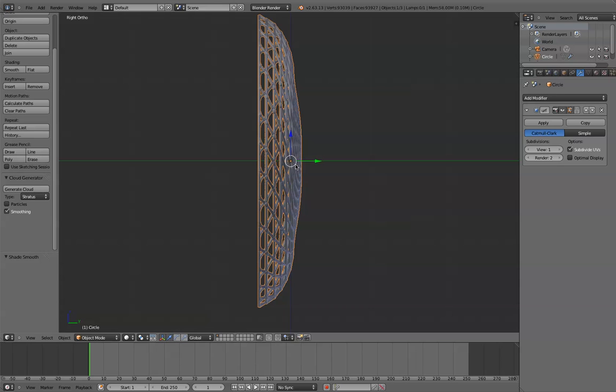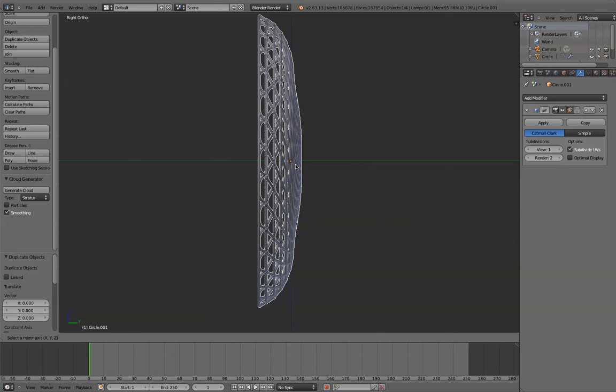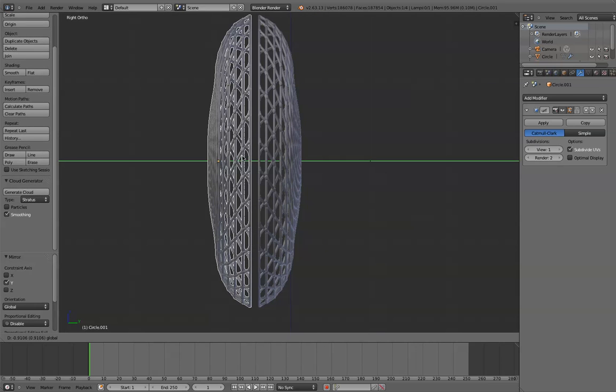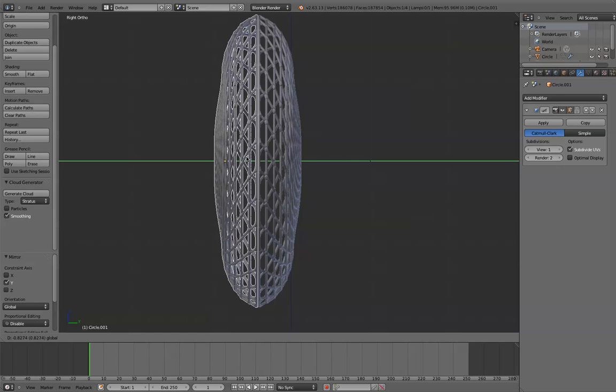And then I'm going to duplicate it, and then I'm going to go Control M to mirror along the y-axis, and then just drag it so it's roughly there.